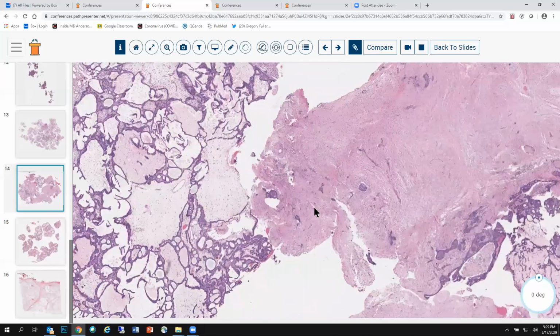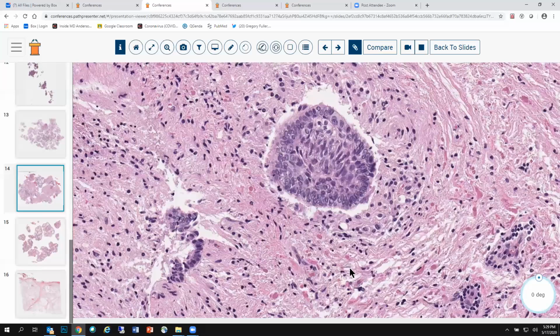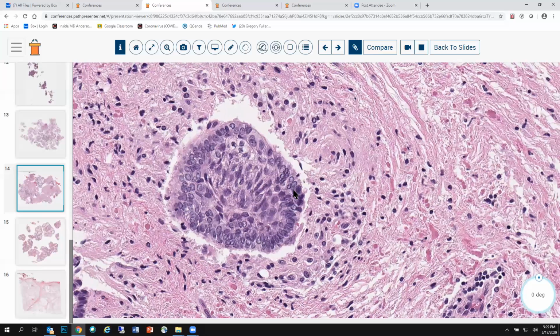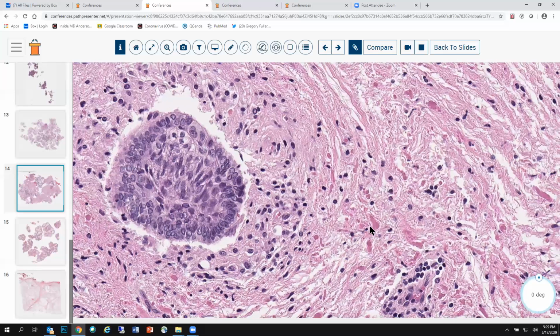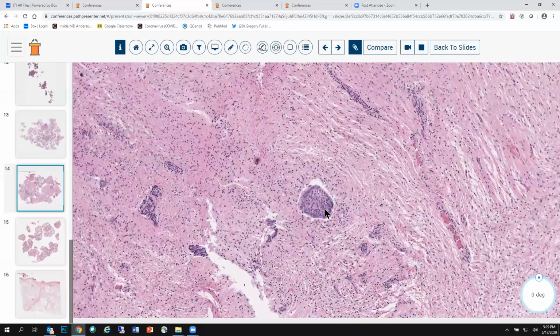I like to go out here into the surrounding brain parenchyma. Sometimes this is all you will get. Look at this one nest of epithelium, but you see the peripheral palisading, and look at this whopping reactive Rosenthal fiber proliferation out here. And that bespeaks the long-standing nature of the craniopharyngioma, very slow growing.